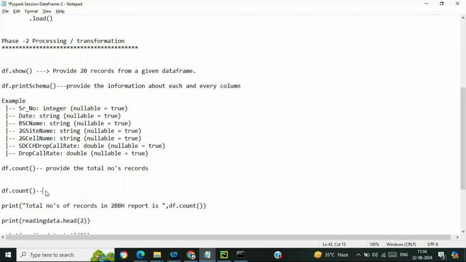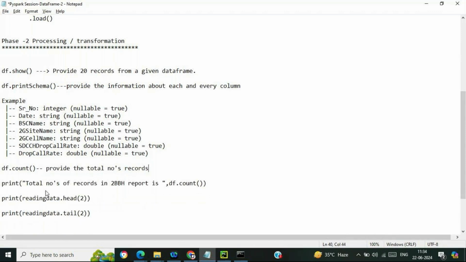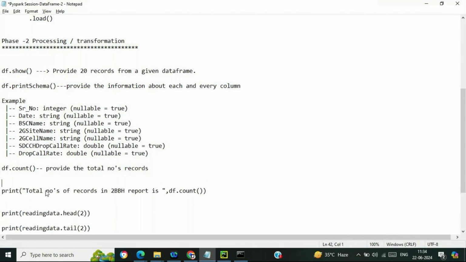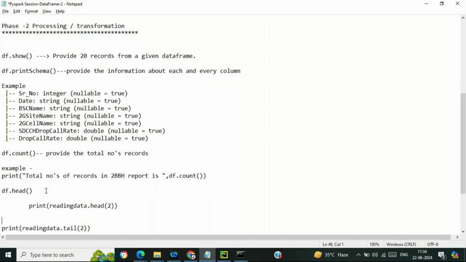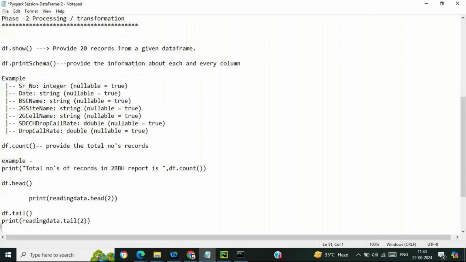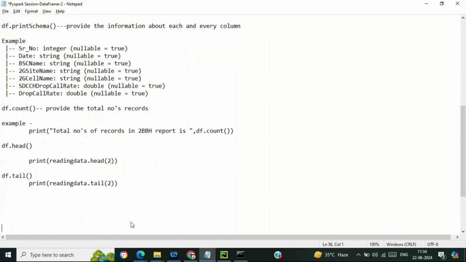Oh, that is mentioned already. Example, df.head and df.tail. Okay, so that is fine.